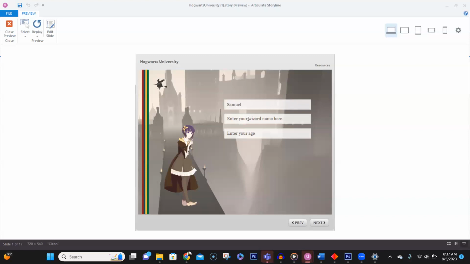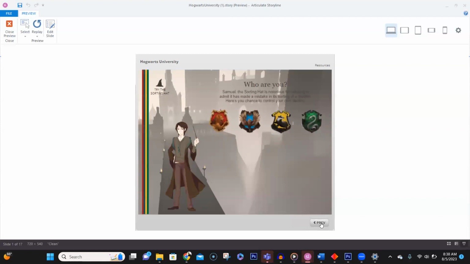My wizard name is, I don't have a wizard name, but if I did, I'll just say Sam the Wiz or something. Age, let's say 99. And I click on next. Now it seems like it knows my name, right?